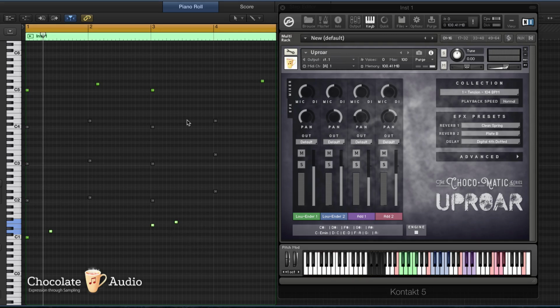Pretty funny, yeah? Let's also get to the main parts played by the low end of the guitar. So the first and the second part. I'm going to unmute these, and I'm going to mute with the B5 the fourth part.